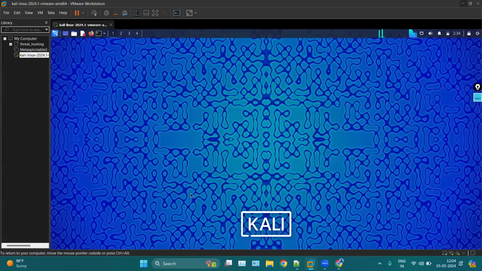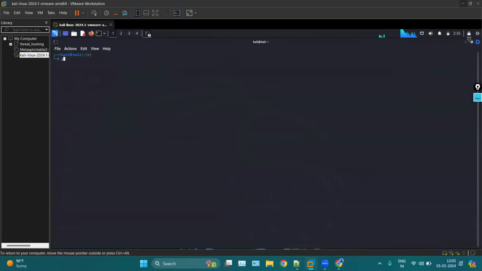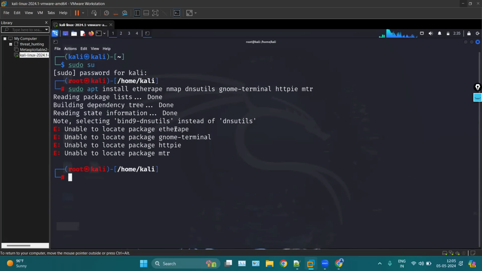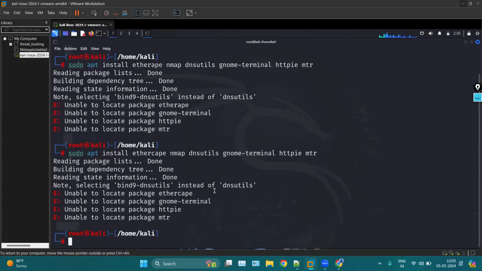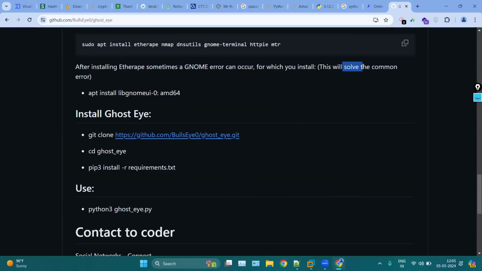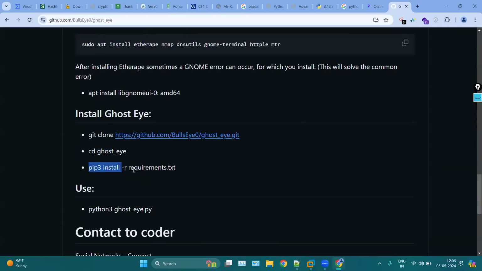Then we can use git clone to clone this repository, and then move inside and install the requirements.txt.